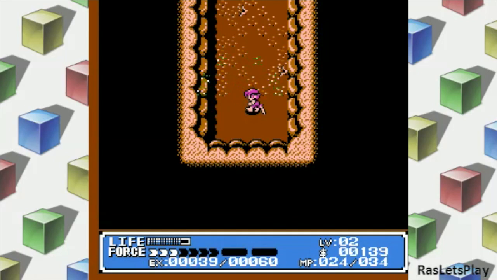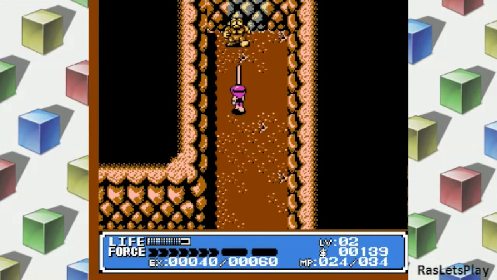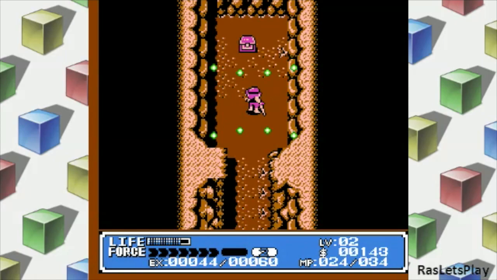These attacks can also do special things. We'll cover each as we get the appropriate sword involved. I'm sure there's a joke there somewhere. Antidote. That'll cure your poison.